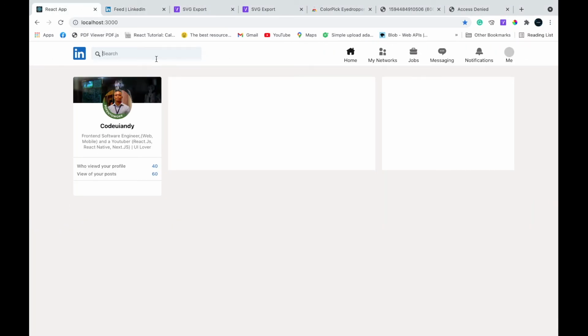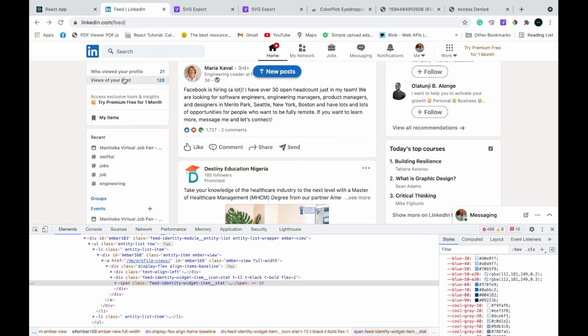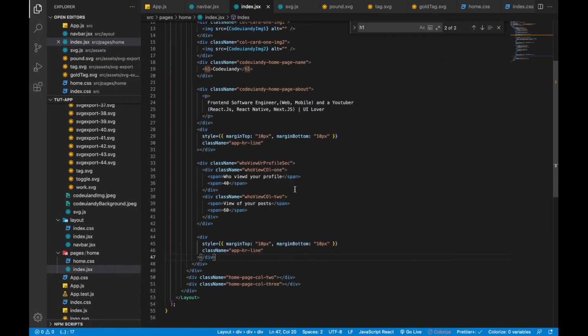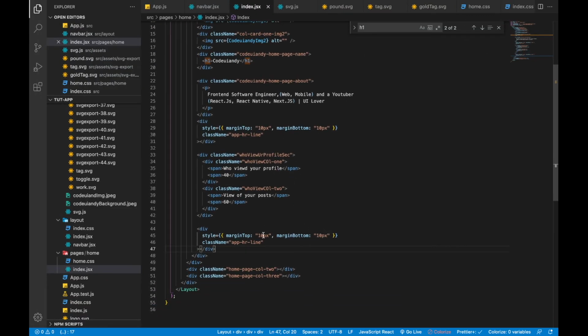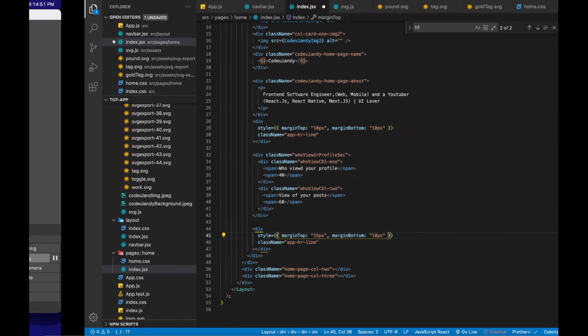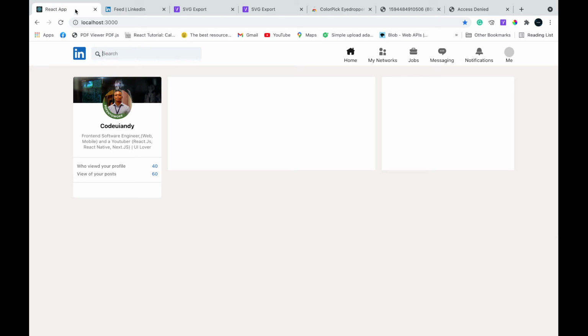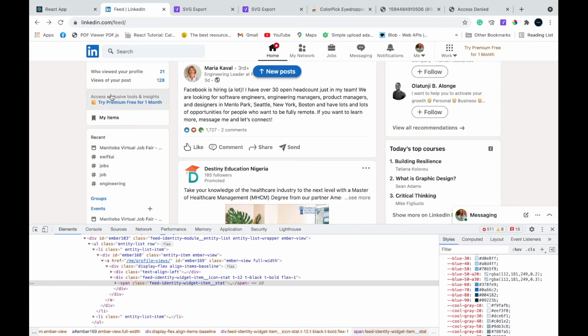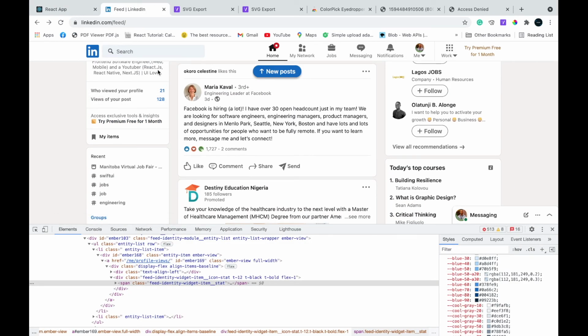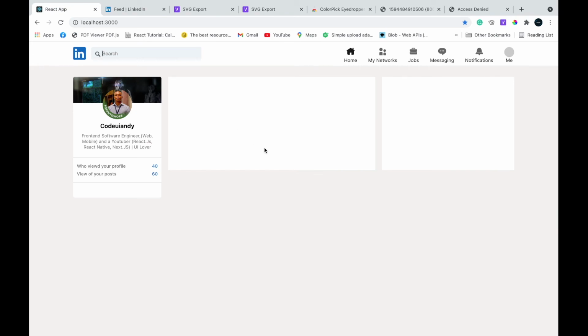Okay. So let's add more margin to this line. Margin top of probably 15 pixels. Okay, I think that is okay.